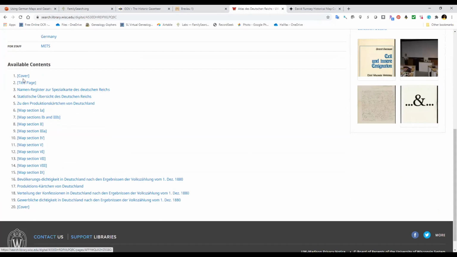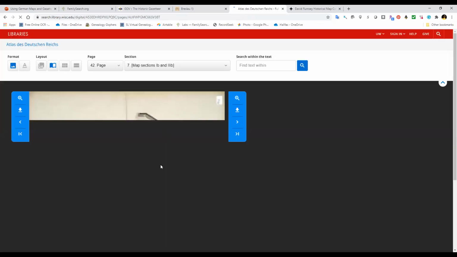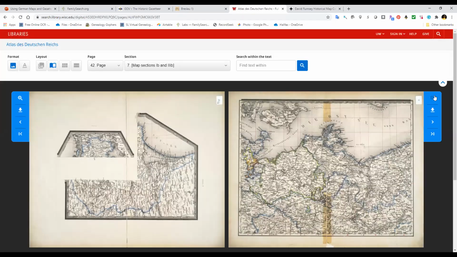So you see here, this is the table of contents. And at the end of it is your index, and you can look up a town if you want to. But I'm just going to go to one of the maps, and you can see the maps here. I can zoom in on this map up there, or on this map on the right-hand side.